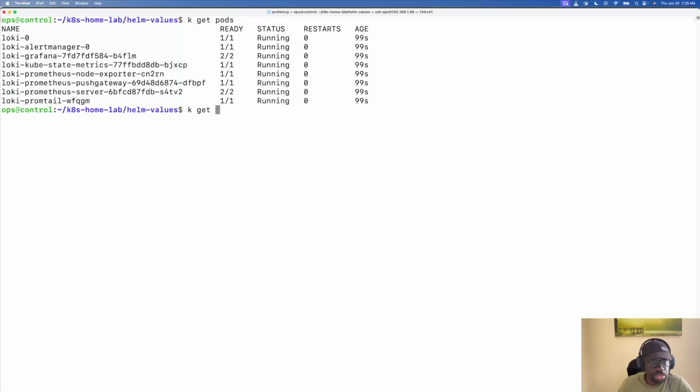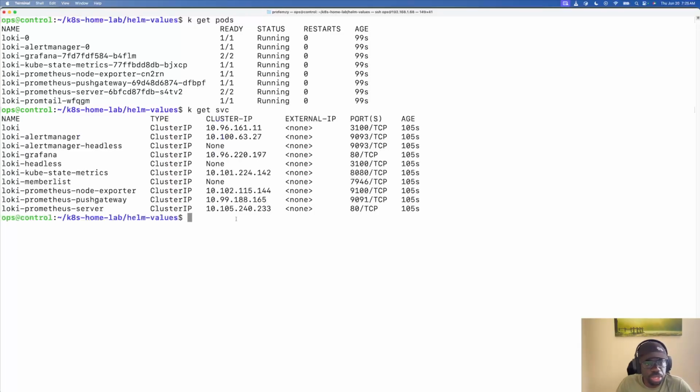So let's look at the services. We can see that there is the service for Prometheus. So we're really mostly concerned about Grafana. So I'll edit Grafana, and instead of it being a cluster IP, I'll make it a load balancer so that MetalLB can expose that to us. We could as well do this using the Ingress Nginx, but I'll just use a service type of load balancer since we have a bunch of IP addresses to play around with.